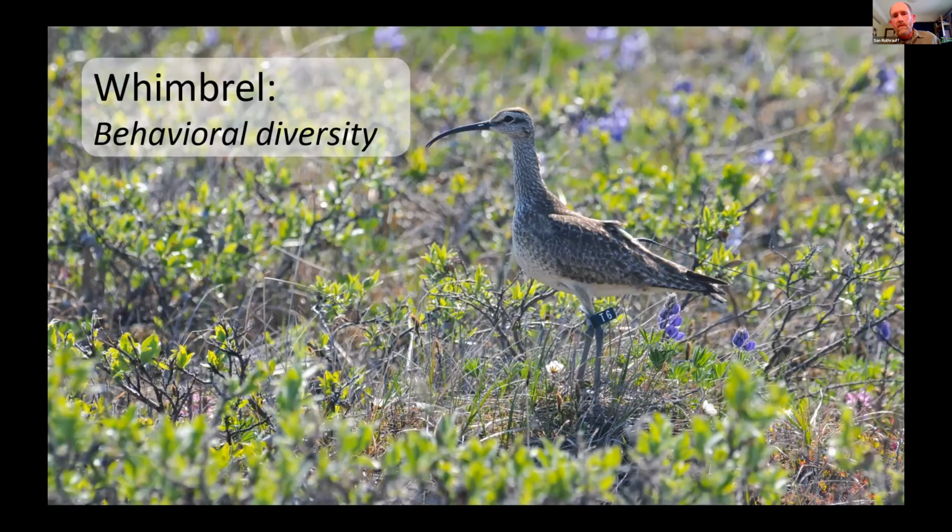And my last example, some of the results of our migratory tracking, involves the whimbrel. And the results of our study of the movements of whimbrel really highlighted some of the behavioral diversity that some of these migrants exhibit. Some shorebirds all act very similar, like Western sandpipers can reliably be found on the Copper River Delta in the spring, where almost the entire population will gather. But other birds like whimbrel scatter during their migrations. And this was a big takeaway for us when we studied their migratory movements.